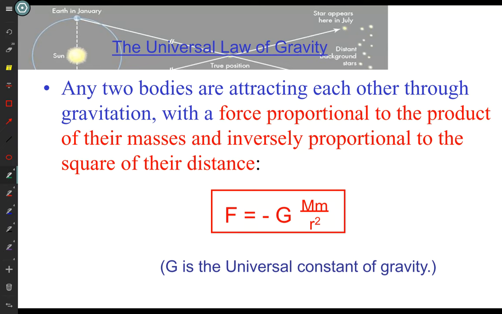Newton determined that there is an attraction between all objects. So every object, every book, every person, they're all attracted to each other. Never repulsive, always attractive. And he further determined that the force, the strength of that attraction, was proportional to the masses. So if you were going to say, how strong is the attraction between Russell and me? You'd say, well, it's proportional to my mass multiplied by Russell's mass. So if we take the force between me and Russell compared to the force between Russell and Hannah, if we're the same distances apart, the force between me and Russell is much bigger than between Russell and Hannah because my mass is bigger than Hannah's.